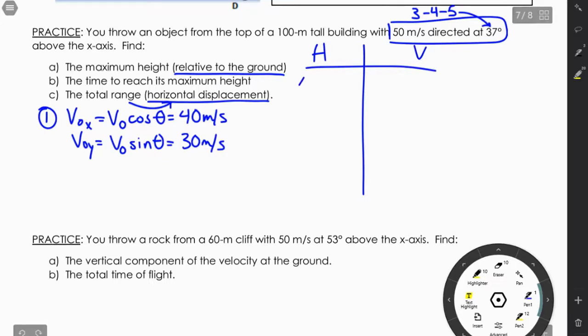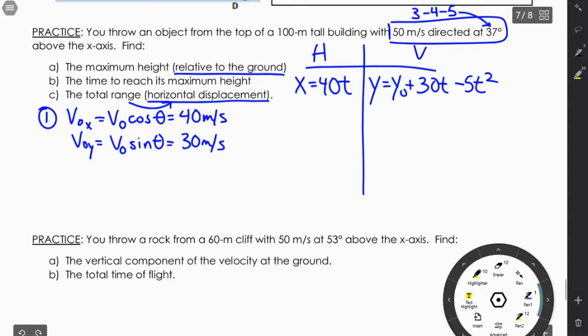Now we write the functions for position. This is easy, it's just 40t. We're just going to take our initial x velocity and multiply by our time. Now for our y, I'm going to expand it, and then we'll talk about this y0 part in a second. So we're going to go 30t minus 5t squared.